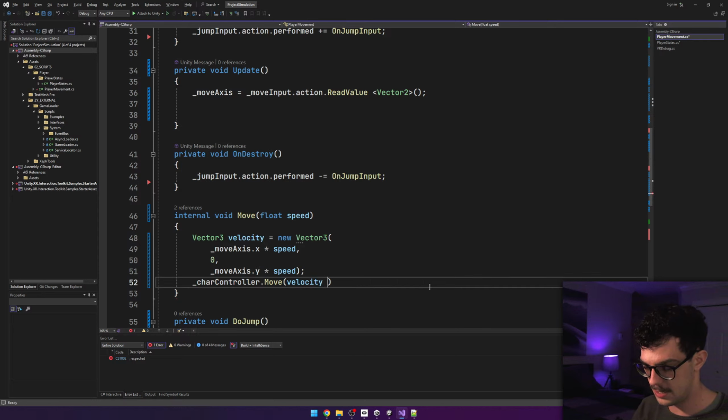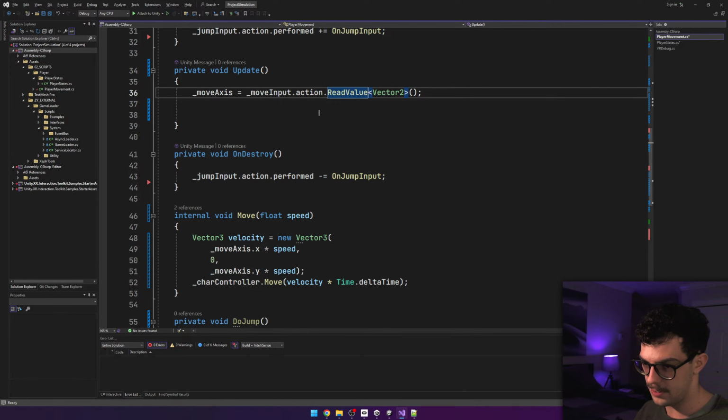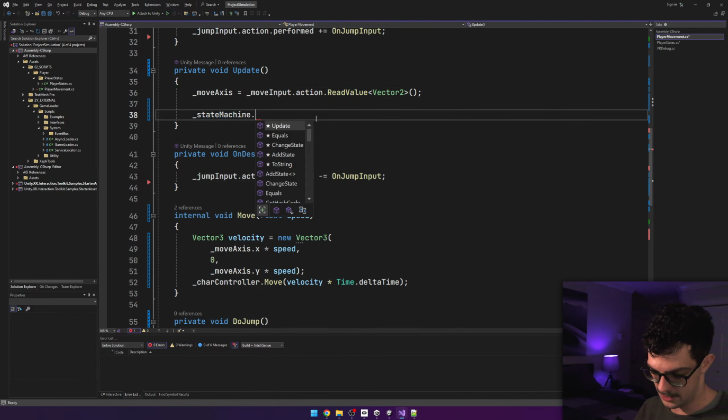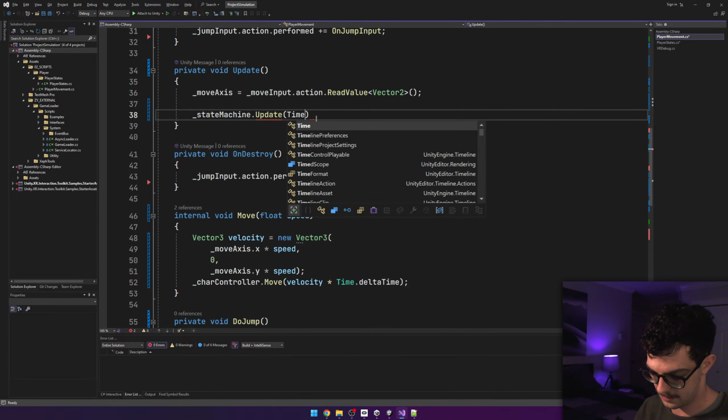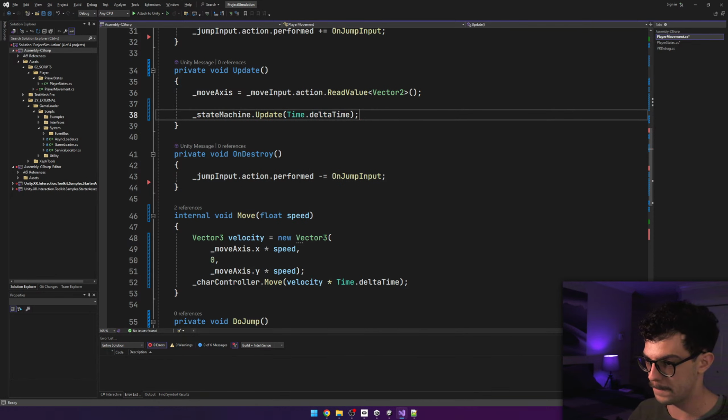And then I believe this is called an update. We need to, yes, because we're moving a certain amount. So we should need that. Because this is going to be called from state machine dot update with dot delta time. And this, no, that's called from the state machine itself. Okay, cool.